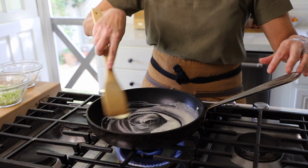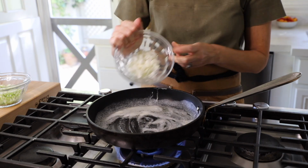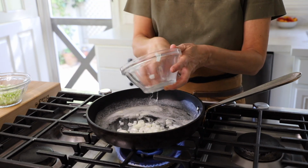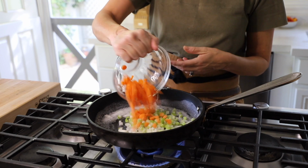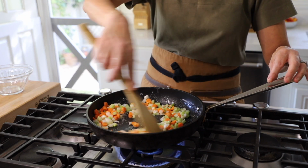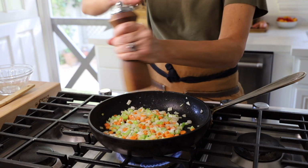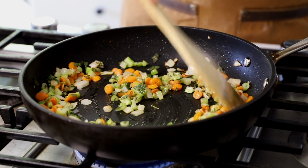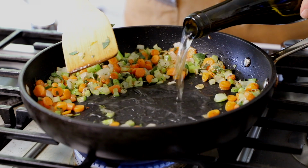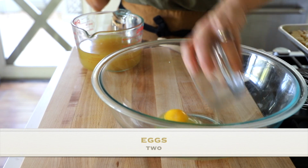Then for the vegetables for your stuffing, you're going to melt some butter in a pan. Then you're going to add 1/2 cup of white onion, 1/2 cup of diced celery, and 1/2 cup of diced carrots. Then you can saute those up until they're nice and fragrant. Season with salt and pepper. And then you're going to add a tablespoon of fresh sage and fresh thyme and 2 tablespoons of a dry white wine, like a Chardonnay.